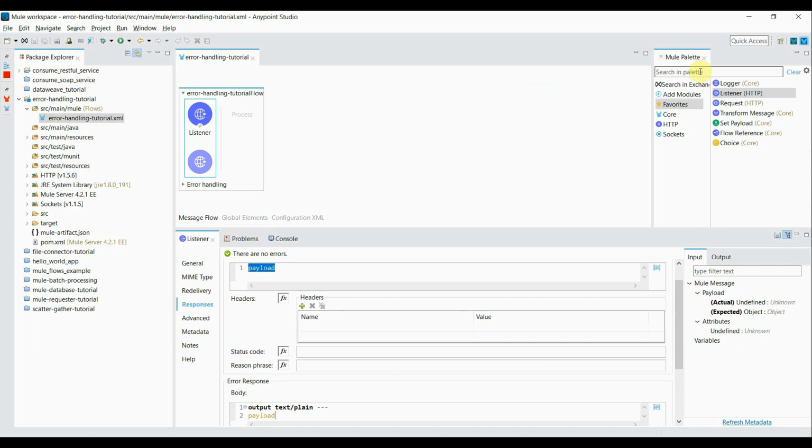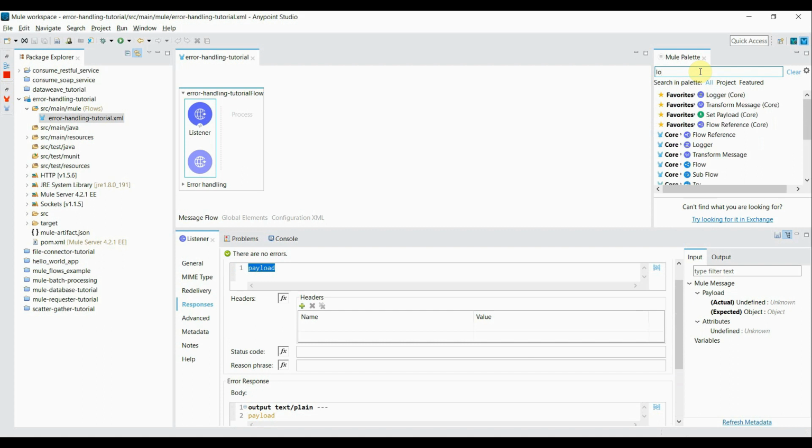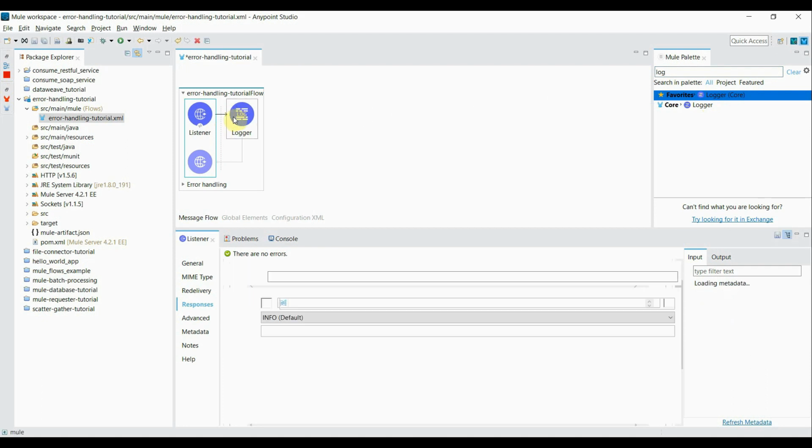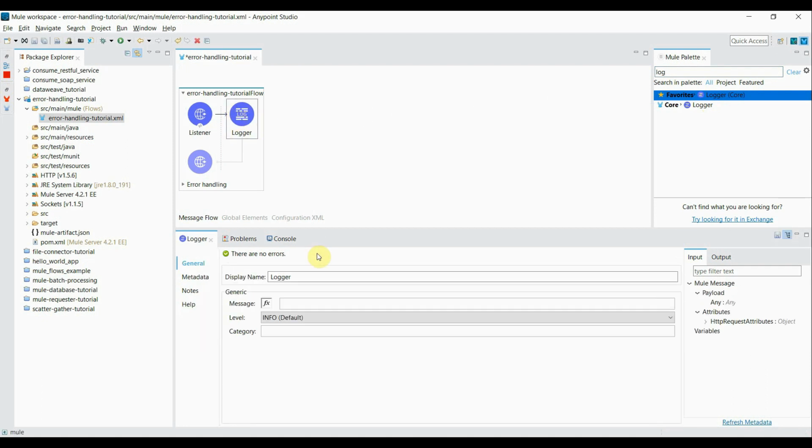Now the second component I'm going to pull is a logger, just to log the two values we are receiving from the request, the URI parameters. So this is a logger, I just drop it to my process section. Now over here, let's click on this, switch to expression mode. Now in Mule 4 you can write every expression in the DWL 2.0 version of the language. There is an upgrade in Mule 4. We'll look into that later on.